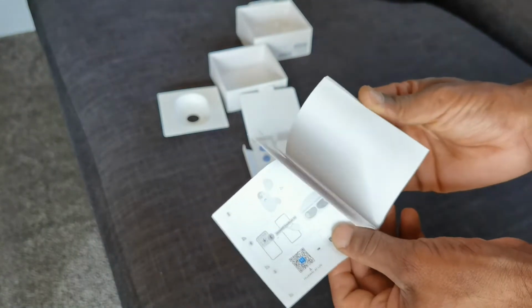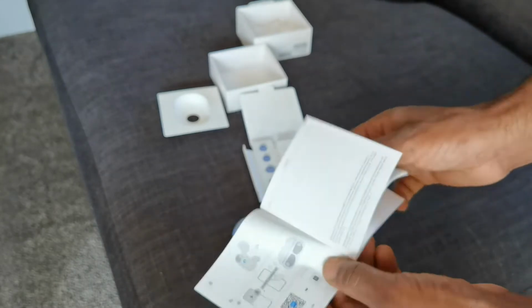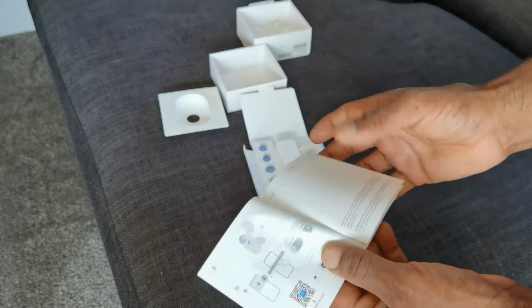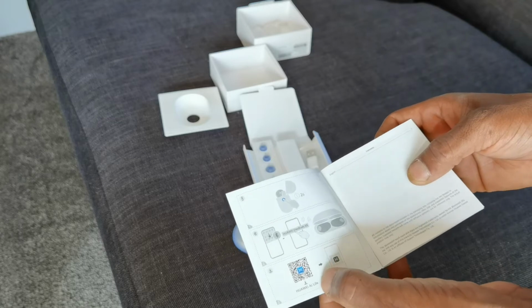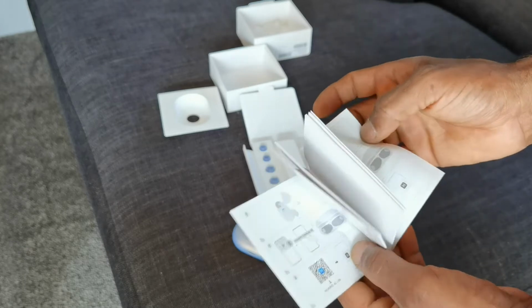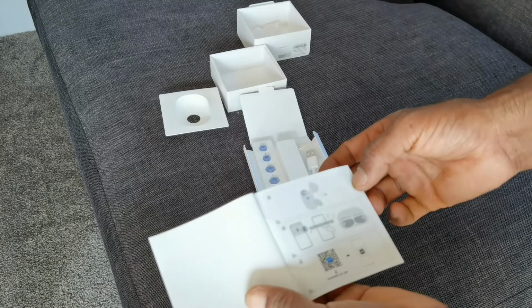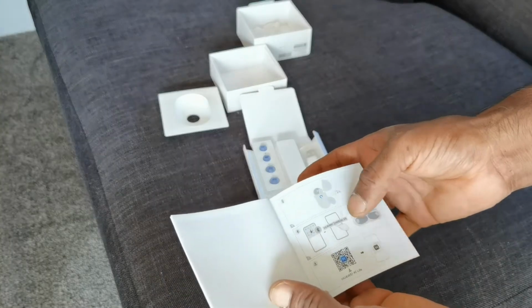So you got a little notebook here. I'll probably use this to just jot notes down after. But here's your QR code for the Huawei AI Life, so I'll have to download that. That's the corresponding app for it. This is the weirdest quick start guide. Look at this, how many pages there are. Unnecessary. Two seconds. Interesting. Okay, so I imagine that's the pairing.